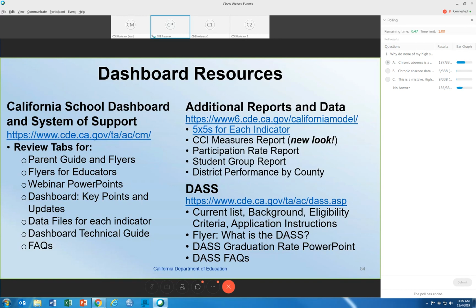Somebody asked for a clarification on whether home hospital students would be excluded or included in the chronic absenteeism indicator. The answer is not so complicated: for the time that they are considered home hospital, they will not be included. So if they are home hospital your entire year, then they will not be included in your denominator. But for the time that they are out of home hospital and in your school, the attendance data should be collected for that student, and therefore they would be included in your denominator because they are not home hospital during that time.